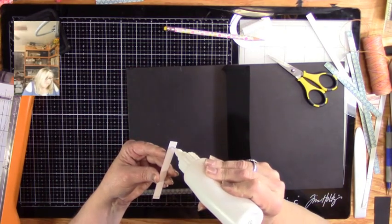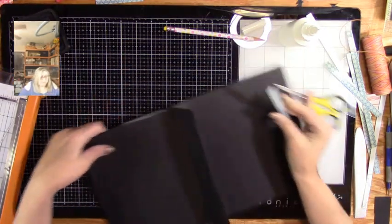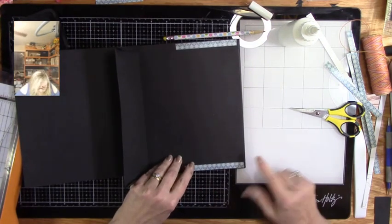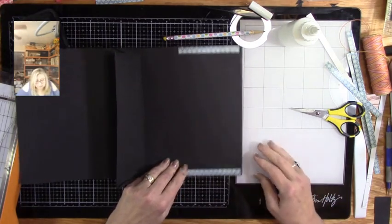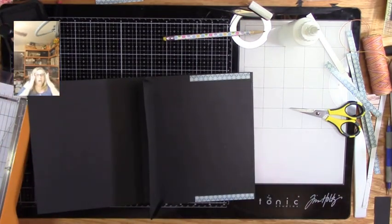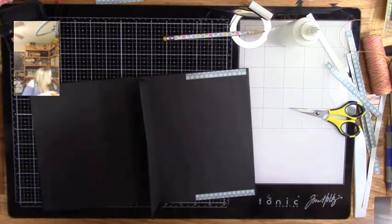And this one. I'm going to flip this around so I can see what I'm doing. It's one thing with my allergies that it messes up my eyesight. I don't know about you guys, and I'm pretty sure because there are days that my eyesight is great, and then there are days I'm like, what? And I clean my glasses thinking, oh, it's just my glasses. My glasses are dirty. That's what it is. Nope.